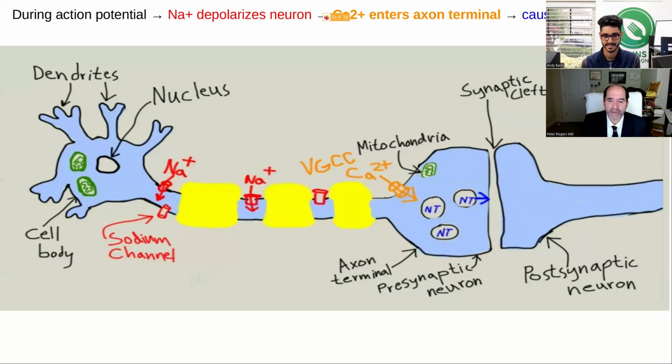Exactly. Introduce us to your theory of neurovascular uncoupling. Let's see. Okay, this is a neuron. A neuron is another word for brain cell. And here is the cell body. The cell body of the neuron is sort of the sensory component of the neuron. Here's the nucleus where the DNA is located.